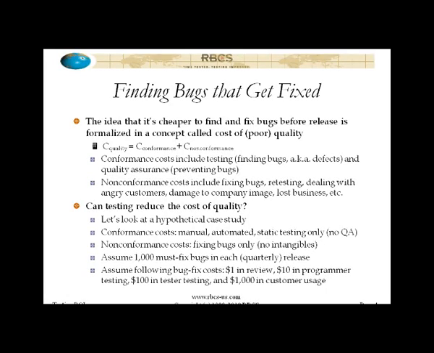Now, we're also going to assume some hypothetical bug fix costs: $1 to fix a bug found in reviews, $10 to fix a bug found in program or unit testing, $100 to fix a bug found in testing by a formal test group, and $1,000 to fix a bug found by the customer. These are hypotheticals, and they will not hold true in your organization, but what will almost certainly hold true in your organization is the multiplicative increase from one phase to the next. That definitely is something that we see quite a bit.